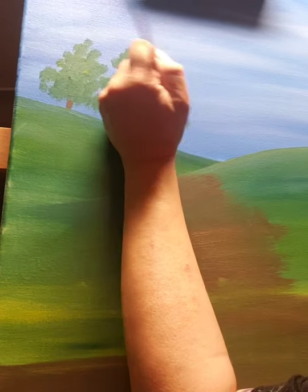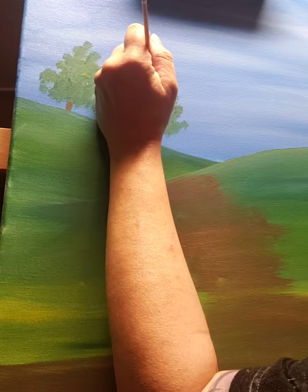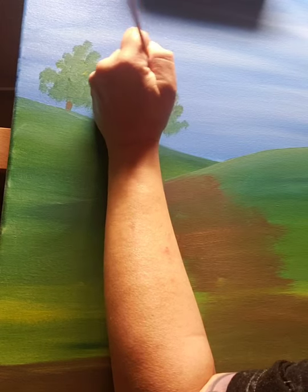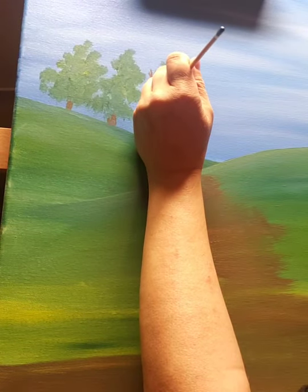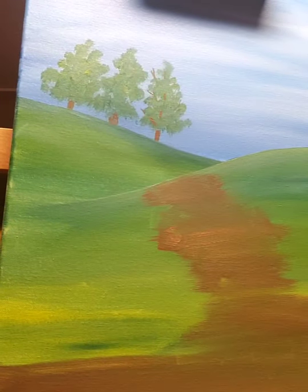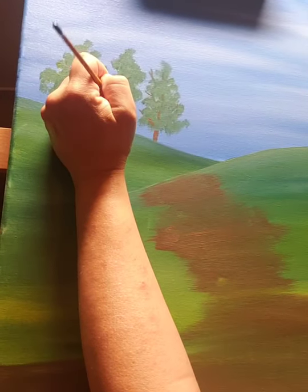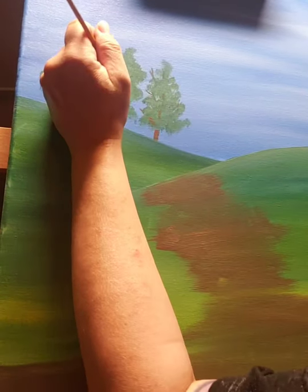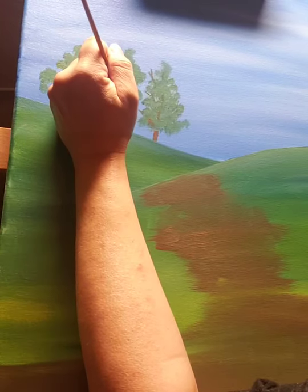So there's a little hint of the trunk, putting some squiggles in, just putting some branches in there, just squiggling the brush, that's all I'm doing. Make sure you have a nice fine point. We're just doing this now so everybody has time to catch up with their hills and their grass, because we want that part to be dry.